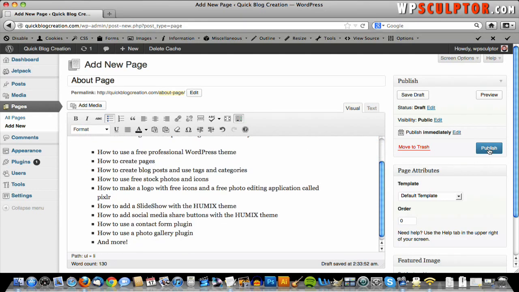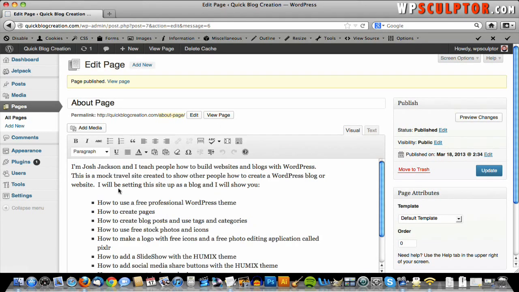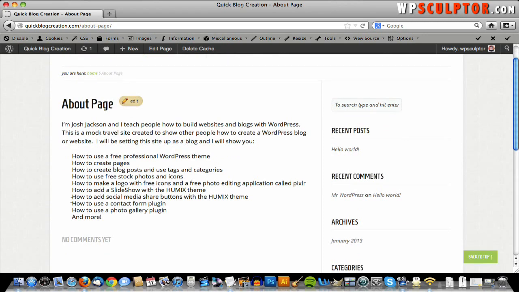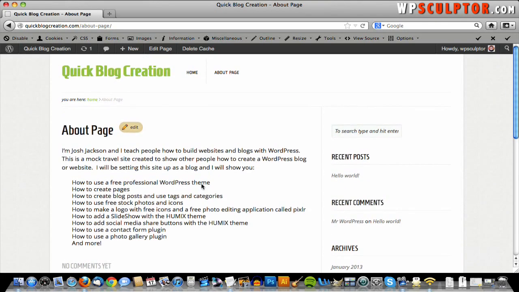Okay, and then we're going to publish the page. And now we have our About page. So to look at the page that you're working on, you can hit this button here, and there you have it. And I guess this theme by default doesn't add the bullets, but you can see they are indented. Alright, and by default when we create a new page, it's going to put it there. I'm going to show you how to add and remove things from this top menu here, momentarily.